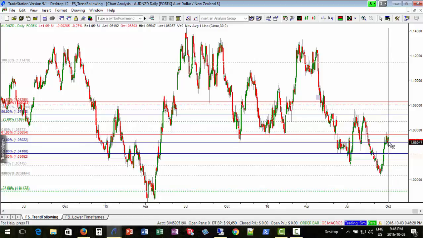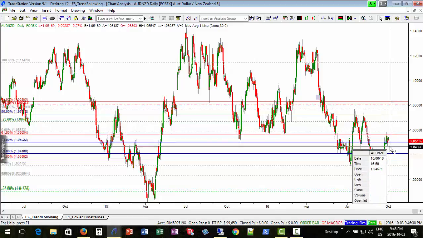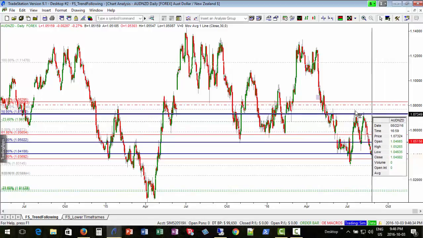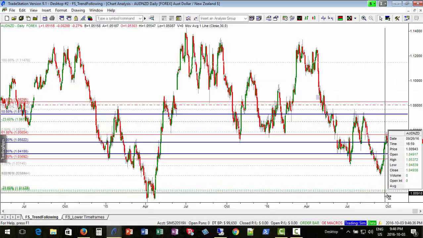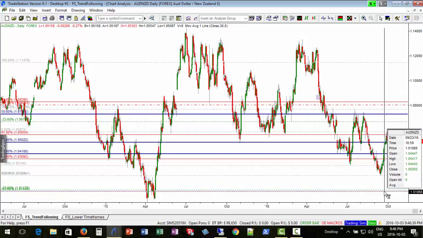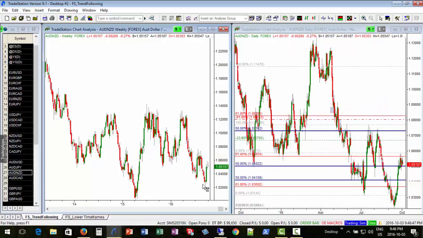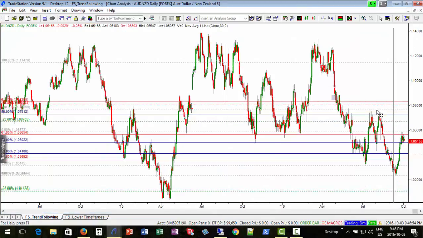Interestingly enough, this setup here, which anyway did not hold, has a similar target to the larger extension short here at 101, at parity basically for this pair. The New Zealand dollar has been relatively stronger, so we could see the market continuing lower here and participating, and actually with continued participation in this short here.